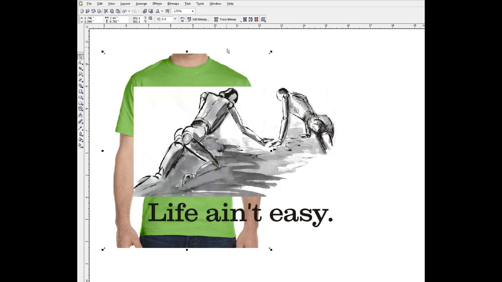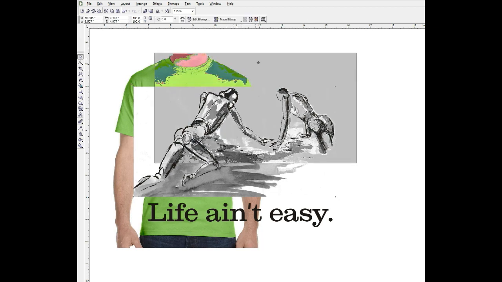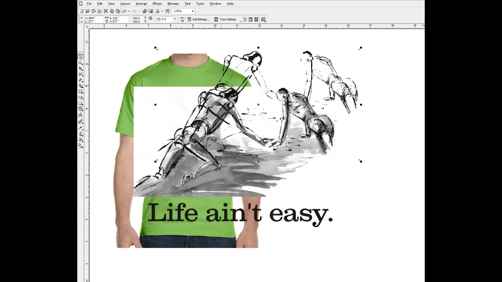And here's what we were talking about earlier. It's not going to work like this. We need that background to be transparent so that it looks more like it's going to look on the shirt. It's obviously not going to print with a white box like this. So as you may recall, the monochrome is already transparent. You can see the shirt through that.